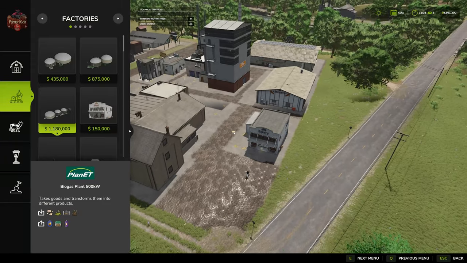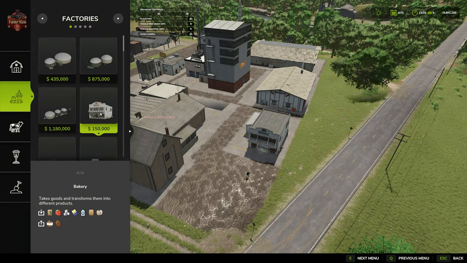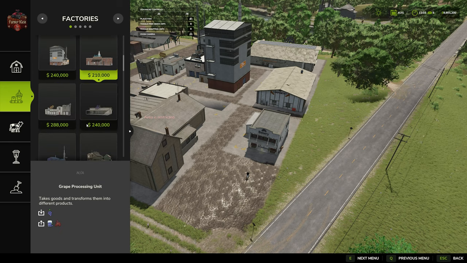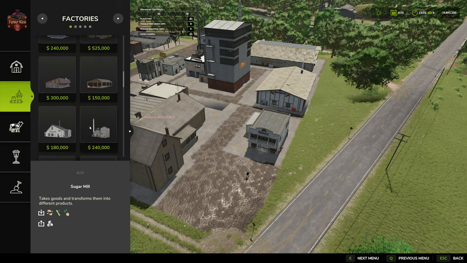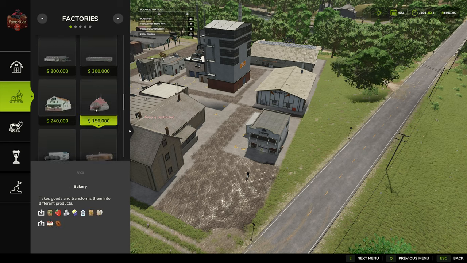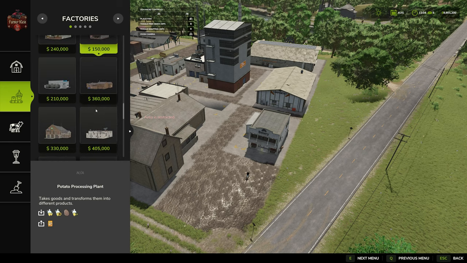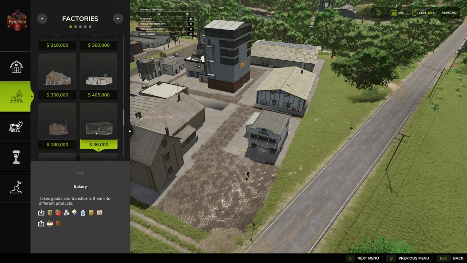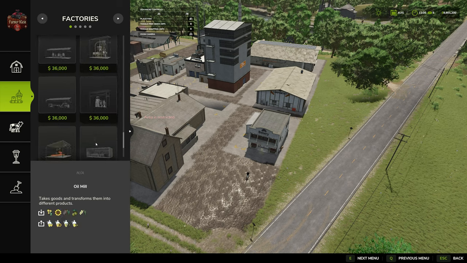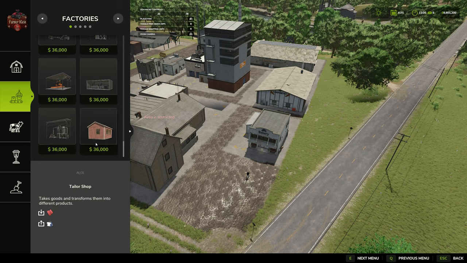Then we have a bakery over here. Right, for $150,000. We also have a second bakery. We get down here to it. For $150,000. But that's not the only bakery we have. We have a third bakery, this little miniature bakery, for $36,000. In fact, all of these miniature productions are basically $36,000 each.